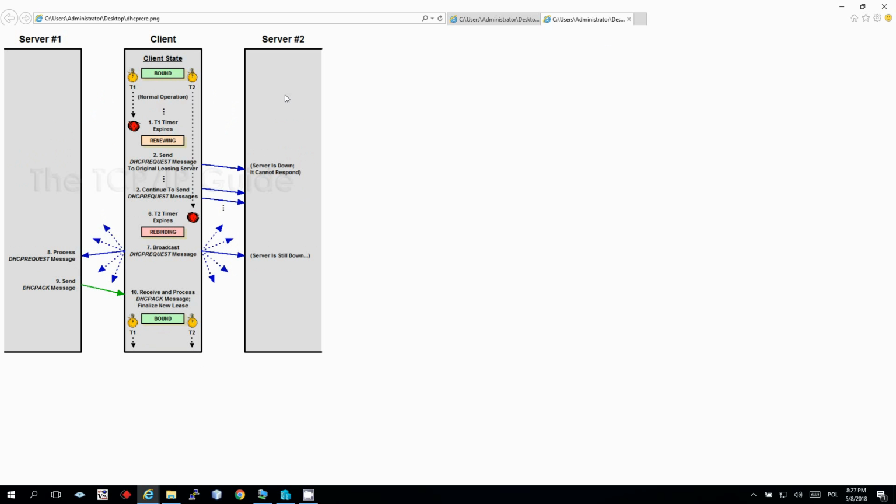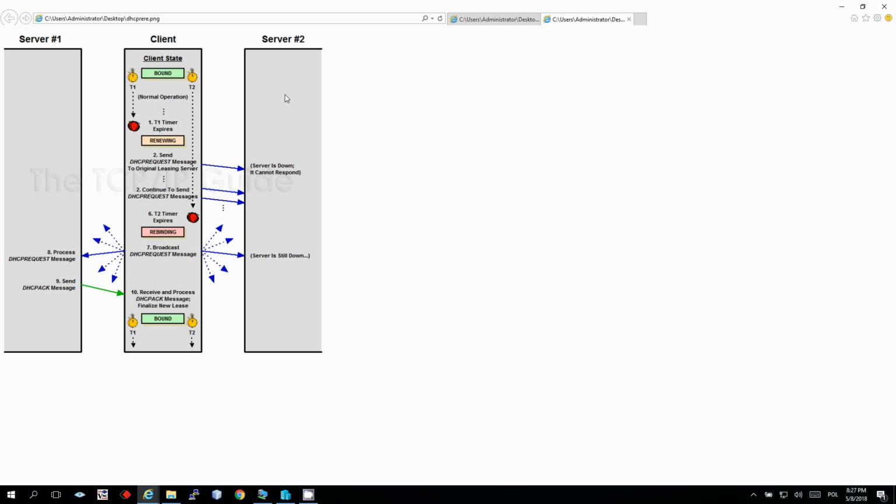And when the T1 timer is hit, the client, using unicast, asks the server with a request. So at 50% of the time, the client is going to ask the server by unicast with a request message to renew the IP address. It won't wait until all of the time has ended.